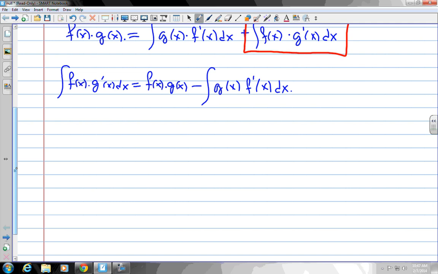So basically what this says, if you're faced with an integral that has a product of 2 functions, and you can think of one of those functions as the derivative of some other function, there is a way to perform that integral. It's kind of messy right now. But the thing is that f and g are totally not related. You can have a polynomial function and a trigonometric function. You can have a trigonometric function and a logarithmic function. They just completely have nothing in common.